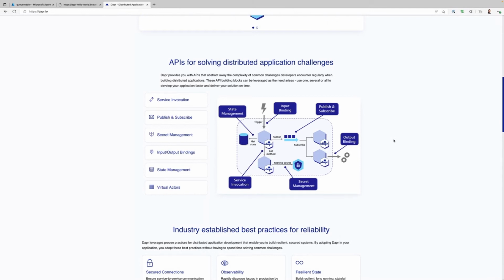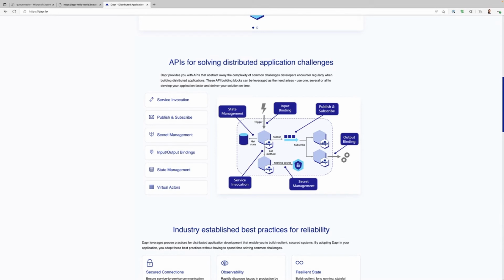And the interesting thing is that Dapr runs in a sidecar container next to your application container. So when you invoke a Dapr API, you can do that simply by making an HTTP call to that sidecar container. So you don't need to include a Dapr library or Dapr source code. So Dapr itself is written in Go, but your application can be written in any language. Just make sure you can make an HTTP call, which basically every language can. Now, Container Apps has native built-in support for Dapr. So it can automatically inject those Dapr sidecars into your application, which is really nice.